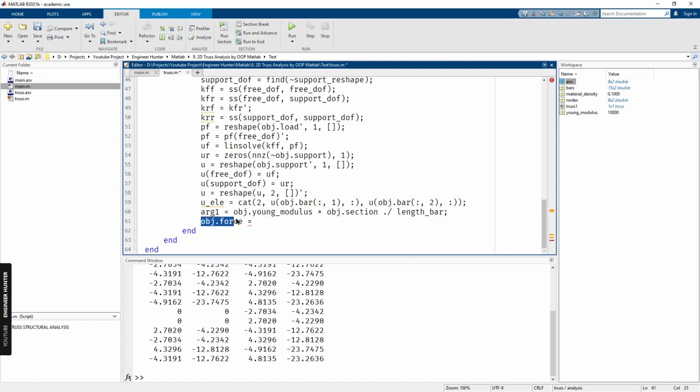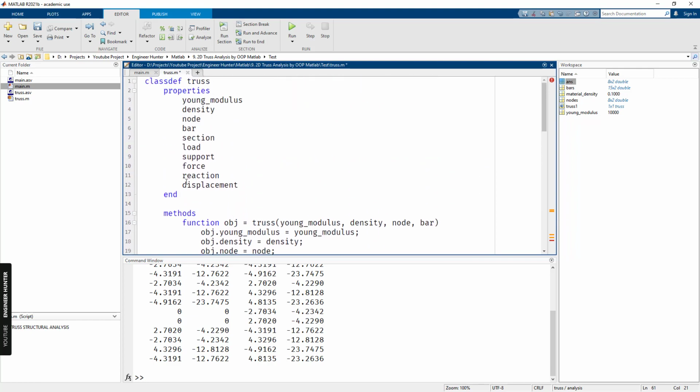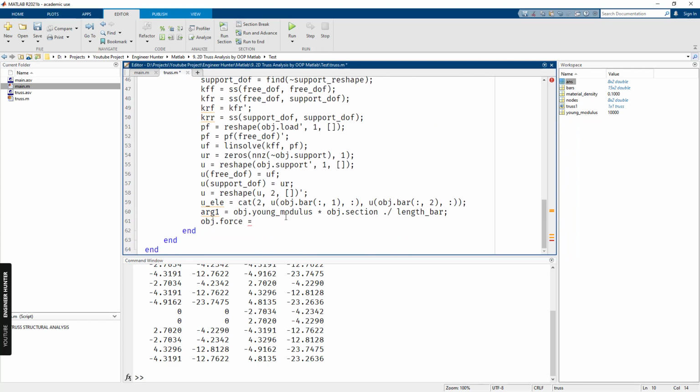So I will call this the property force that we create here, and it's equal to the information that we computed earlier, multiplied by the summation of A multiplied by U element, and this is the direction of the summation.